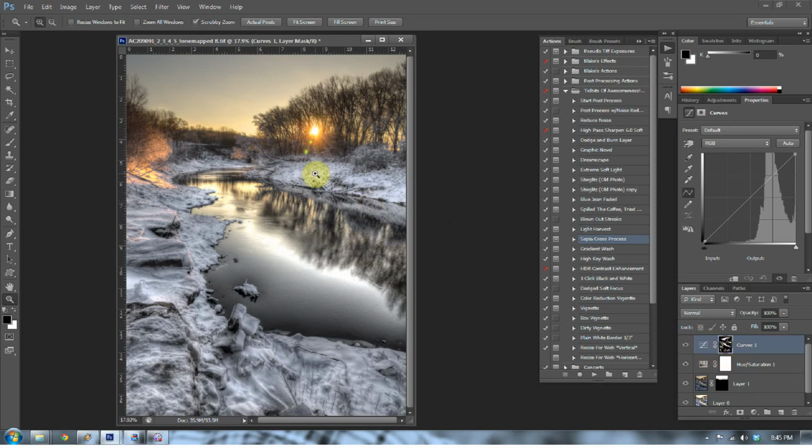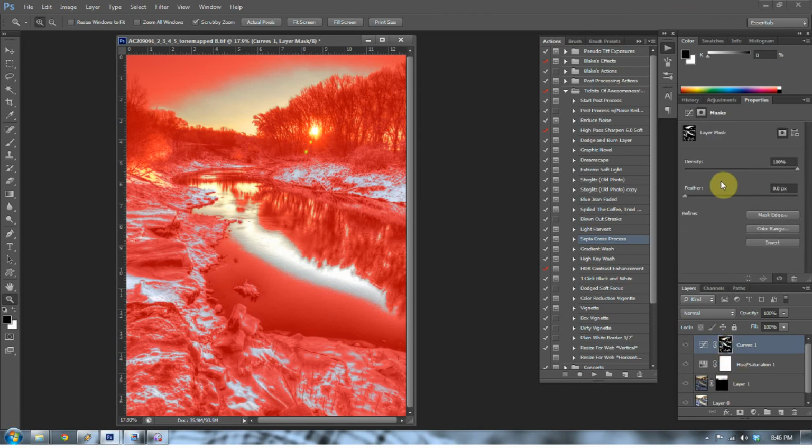and it's unedited now. So if you see those marching ants go away, the reason why they go away is because they've become a mask now. And if you want to see that mask, you can press the / key, and it'll give you like a red haze over that. And that's important. You want to click on the mask itself and go to the feather and put that up to about like 25% so that it just blends everything nice and well.